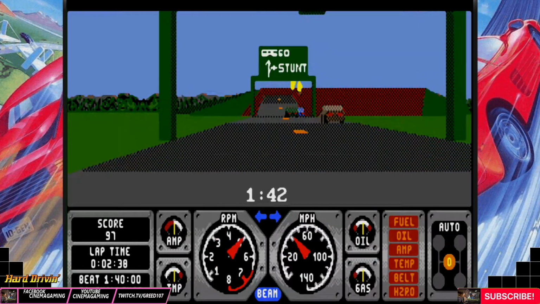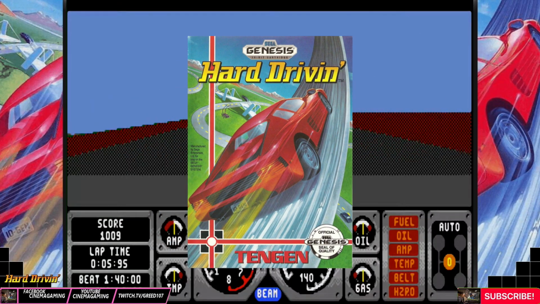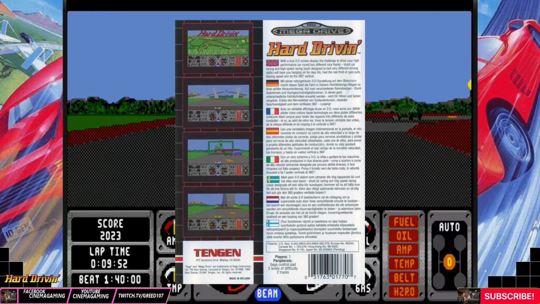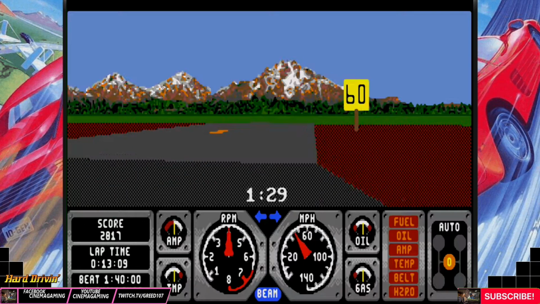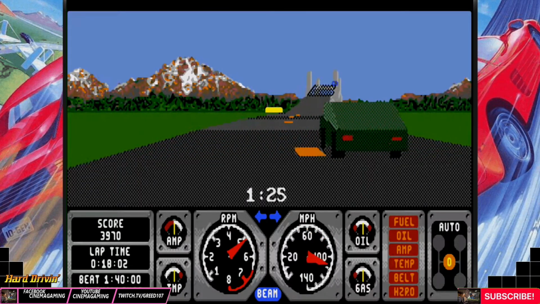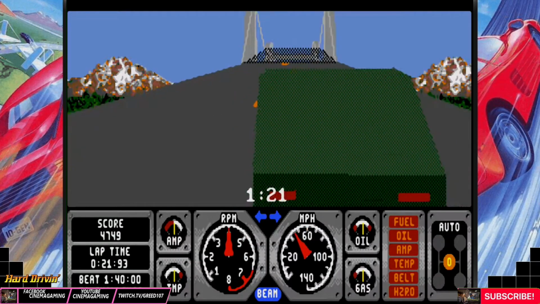Today, we're looking at Hard Drivin for the Sega Genesis. Hard Drivin was released on the Sega Genesis by Tengen in 1991. Experience high-powered sports car stunt driving on a stunt course, while steering around corners. Weave in and out of traffic and avoid oncoming cars. This game is easy to learn but hard to master.